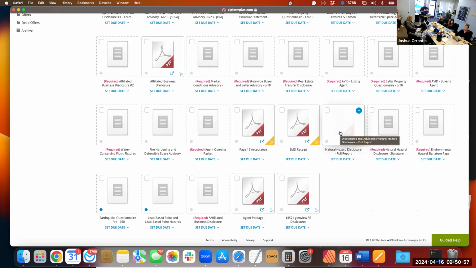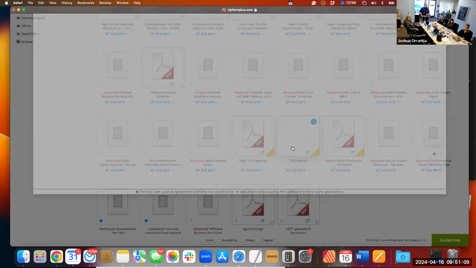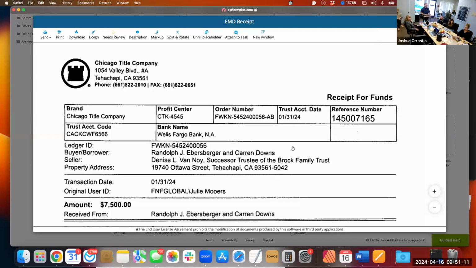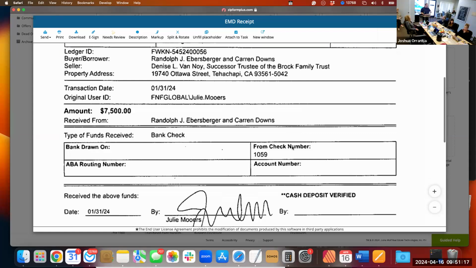So now when you say, hey, Josh, did they get the EMD in on that file? I don't know. I'm out of town. I can't look at my folder right now. I can come to your transaction and go, oh, yeah, here it is right here. And I'm just looking at the EMD only. I'm not having to dig through a 108-page document to try to find it. So this makes my life easier.